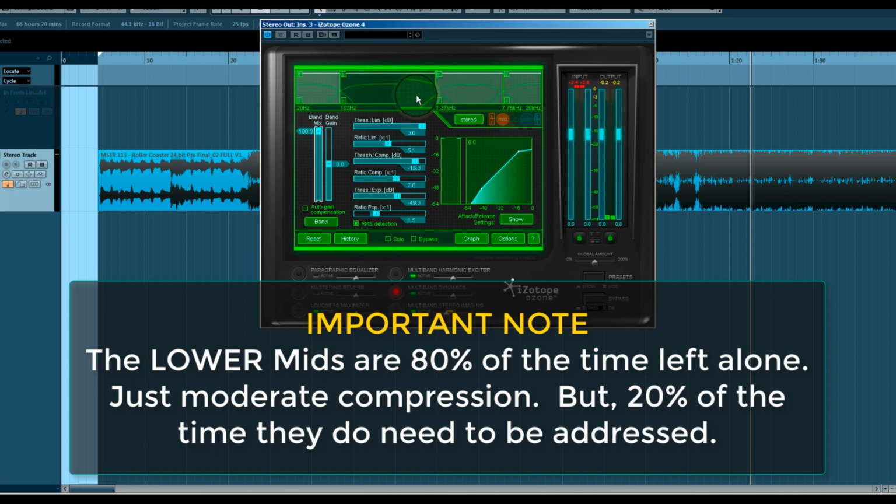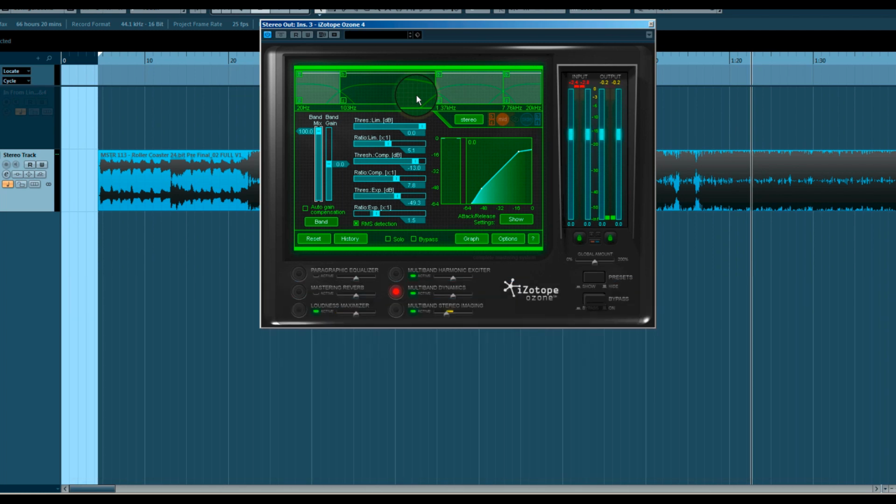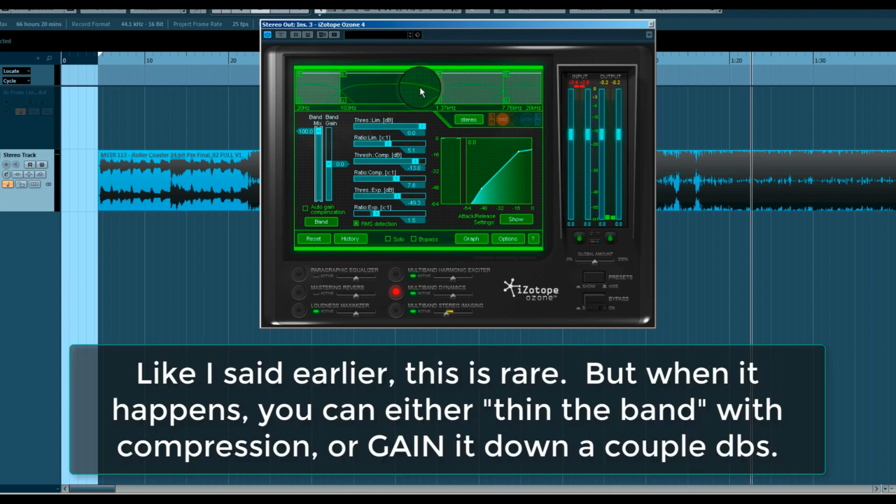The problem here is that a lot of people don't high and low pass filter their songs very well. So what you'll get is the low part of the vocals, which is right here, and the low part of the guitar right here, your upper part of the bass right here, and you just get a collision of all these frequency ranges, and it makes a thick mess. A lot of times I'll lower the volume maybe 1 decibel or compress it a little just to get this mess out of here. That is if the client doesn't high and low pass filter their stuff.